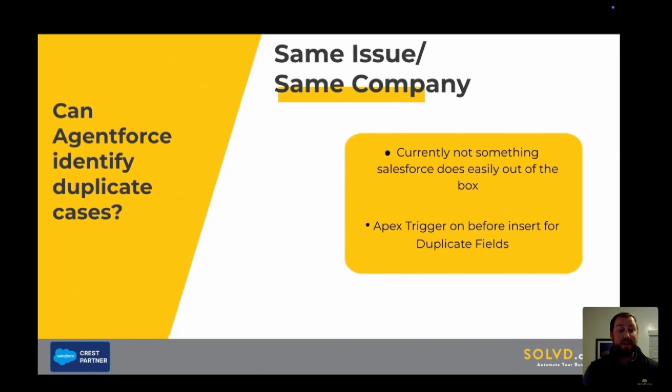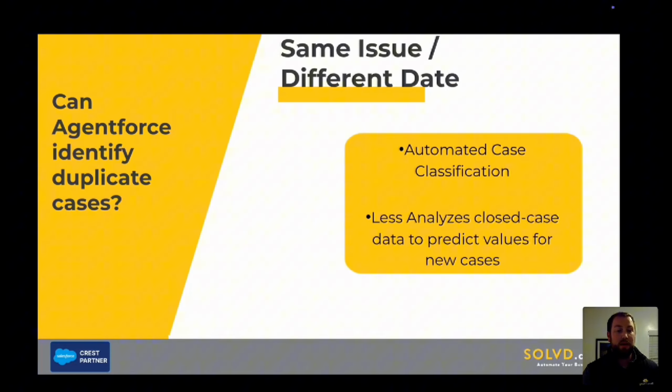If this is a pain point that your company is experiencing, feel free to reach out to us. We'd love to talk you through some of the ways that this is solvable. It just would get a little bit more custom. We would talk about something like an Apex trigger, where we can go in and flag some of those duplicate fields to say, hey, these cases came in around the same time. They're both from the same account, and it looks like the subjects are fairly similar. Maybe these cases are duplicates and you have 2 people working on the exact same thing. So Agentforce, maybe not the solution there.